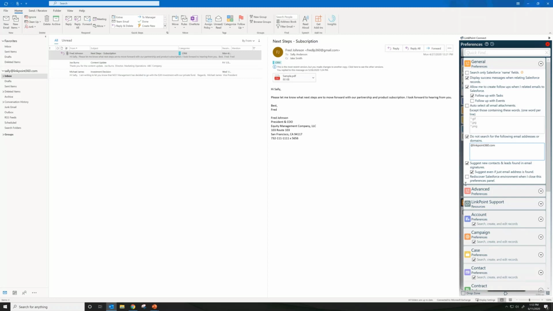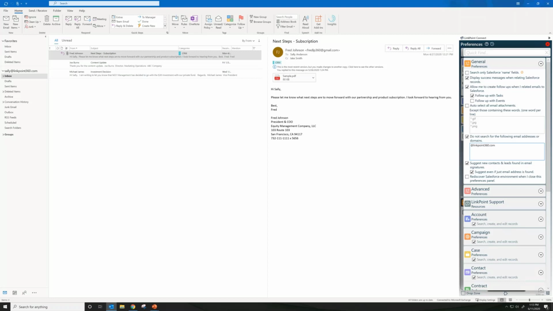This is a great spot for me to stop and take a breath for a second, because all of the changes that you make in this panel, to save them or apply them, you're going to click that red X in the top and it'll sort of refresh that panel. It's also a really good best practice to check this last box here. That's going to just force the panel to check Salesforce for any changes, to check for any additional preference updates. It's sort of like a reboot for the side panel within Connect itself. So I always do recommend that you just go ahead and check this option, and then it'll sort of reprocess your changes.